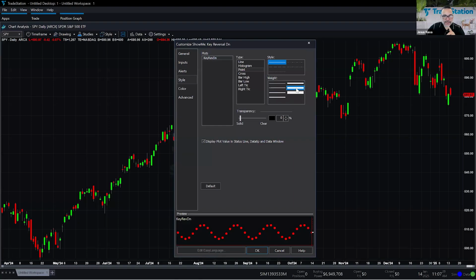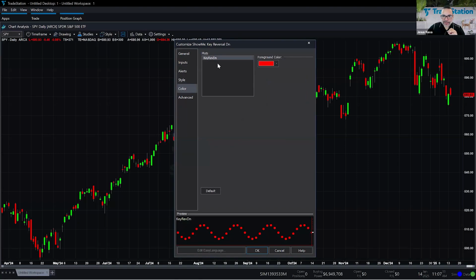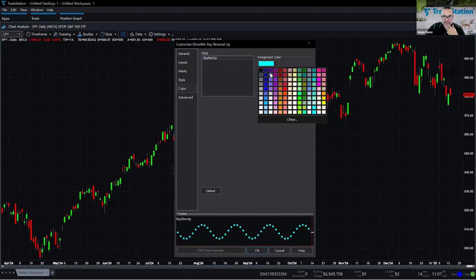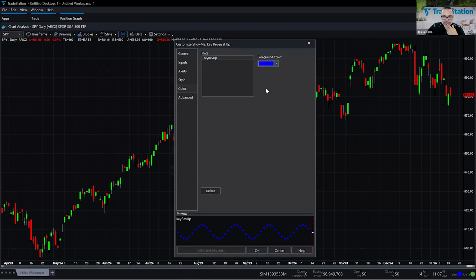I'm just going to make the dot a little bit bigger and just check the color. The color here is red for a down key reversal, which is fine. I'm just going to keep it red. And for the up, it's giving me a cyan color. Let me make this a darker blue so that it goes along with my red.